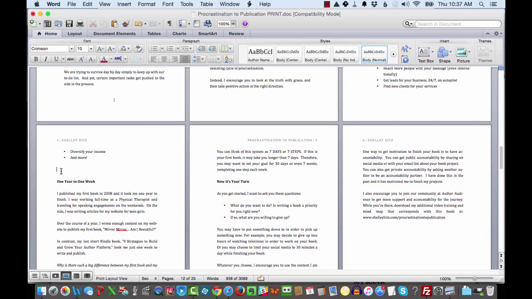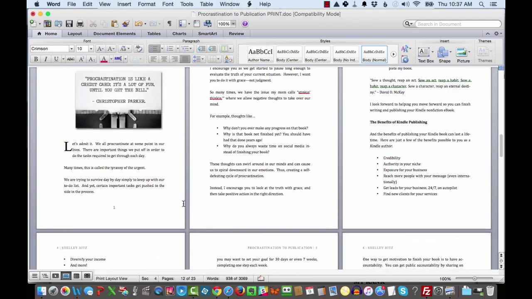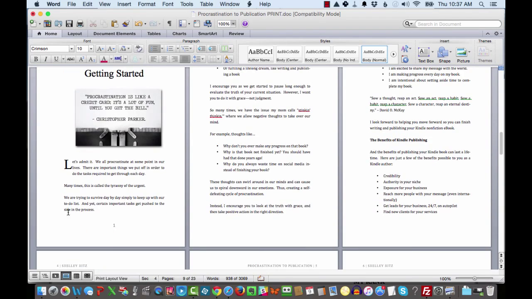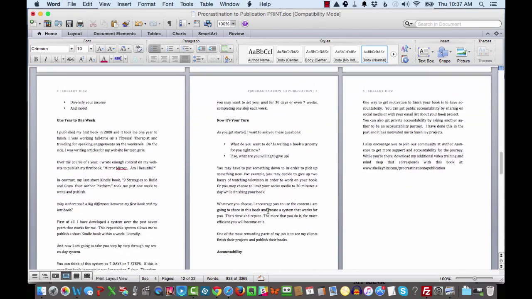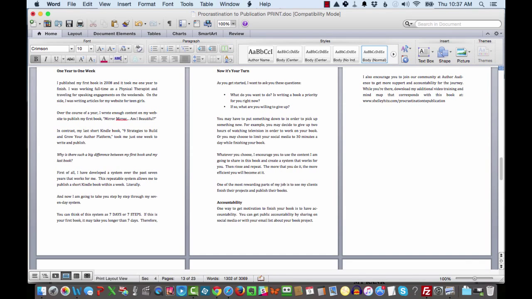Now with the picture in there, it's changed this. So I can move that up. And what you want to do is you always want to make sure that there's nothing left extra at the bottom, that it all flows well, like accountability. That's now on its own.